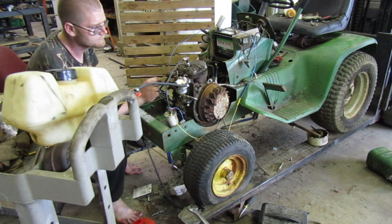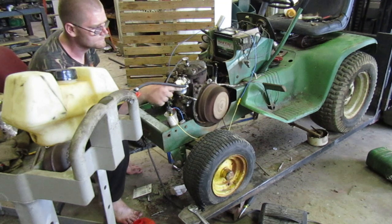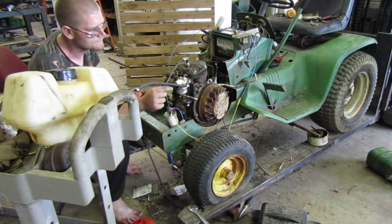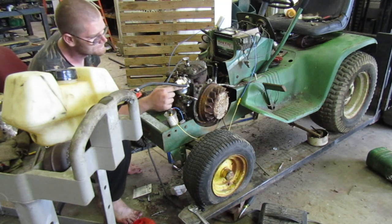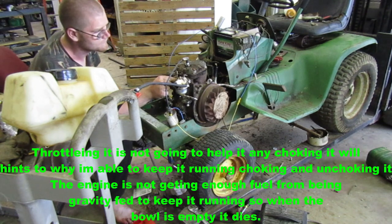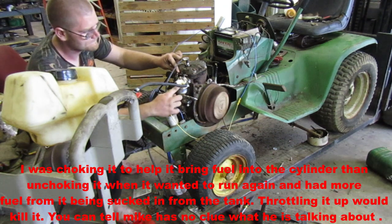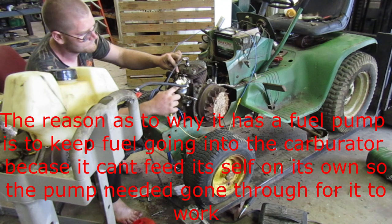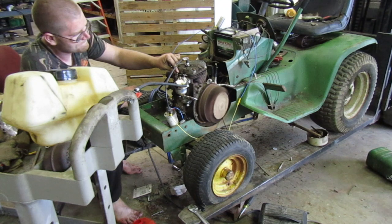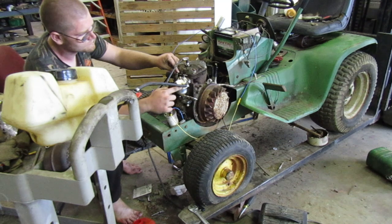Not from zero to full. A little bit. You're supposed to do it before it dies, dumbbell. Well, while it's running, try to throttle it up. Dang it, that almost went. Unchoke it. Probably got plenty of fuel. Don't put it in an exact idle. Idle up a little.